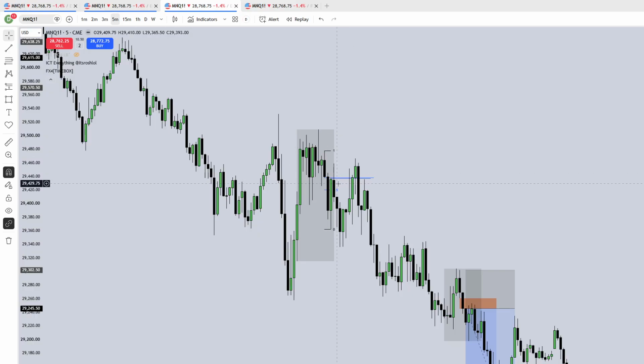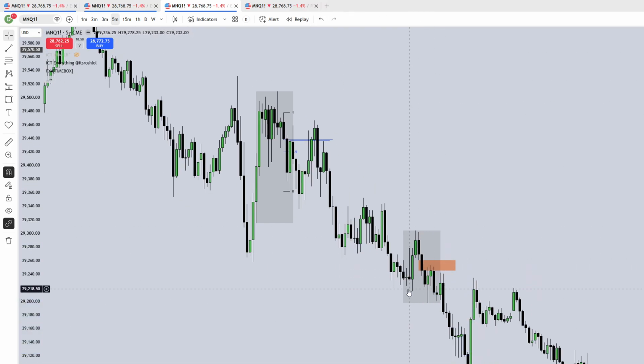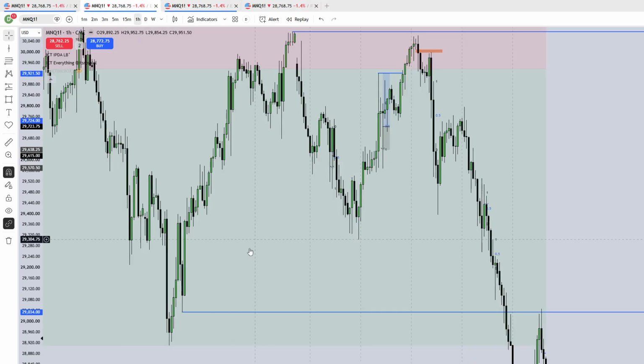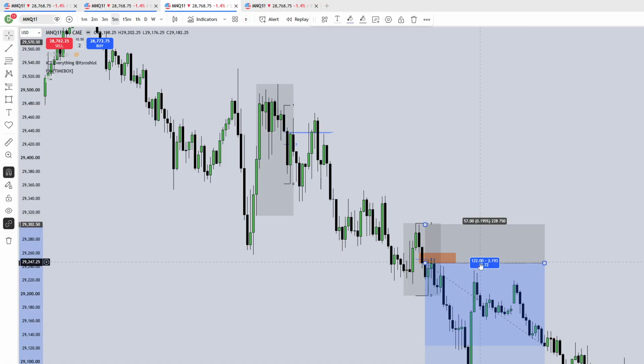And say you miss that and this leg wasn't too clear to you, well, that's when you can go in on the afternoon and, you know, clear premium short here, target that low. That's the next hourly drawn liquidity. Say it's 3R and, you know, that's too far away for you.